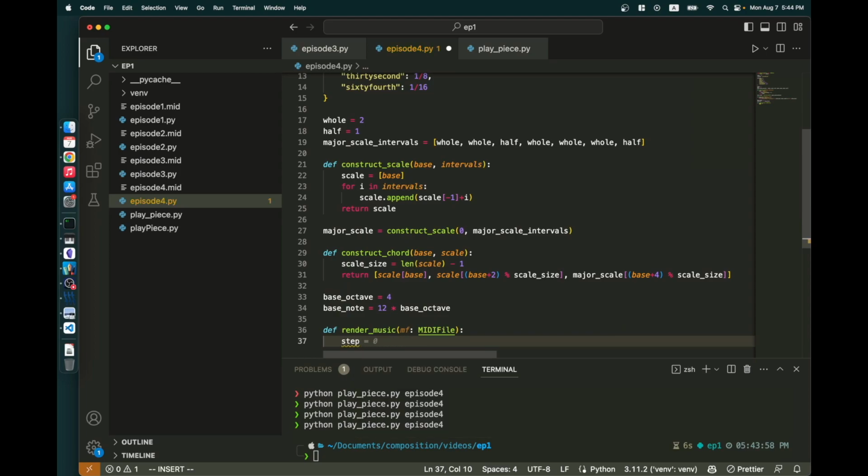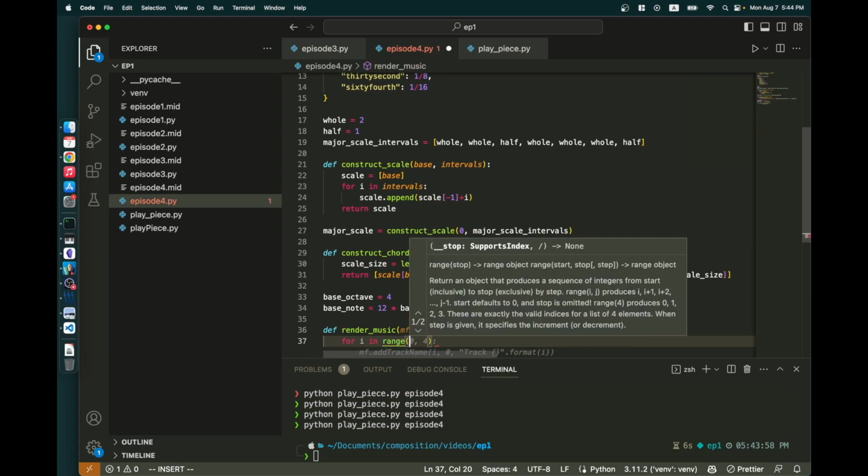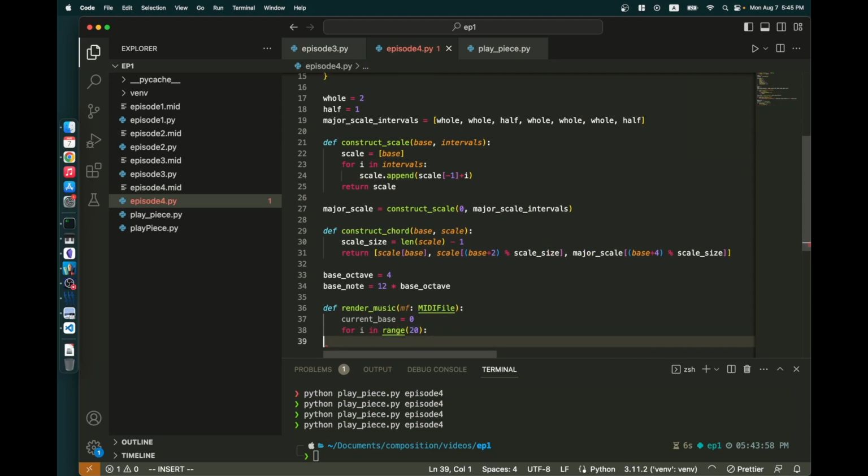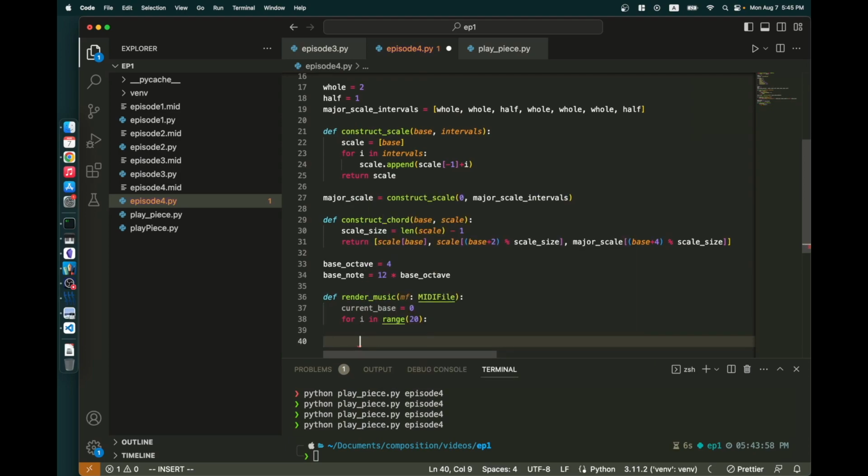Step will equal, so for I in range, let's say 20 chords, current base is equal to 0. At the end of this, current base plus equals randint 0 through 6, sounds okay.